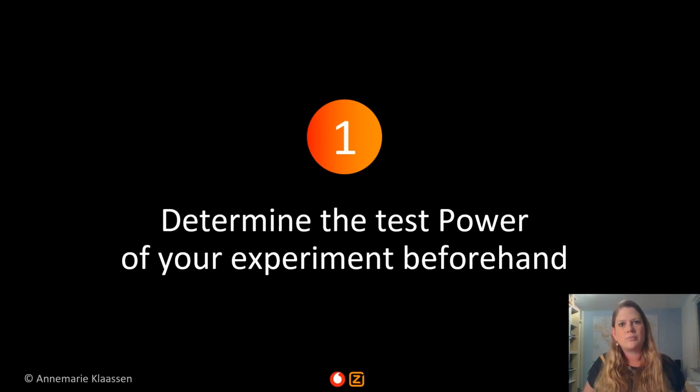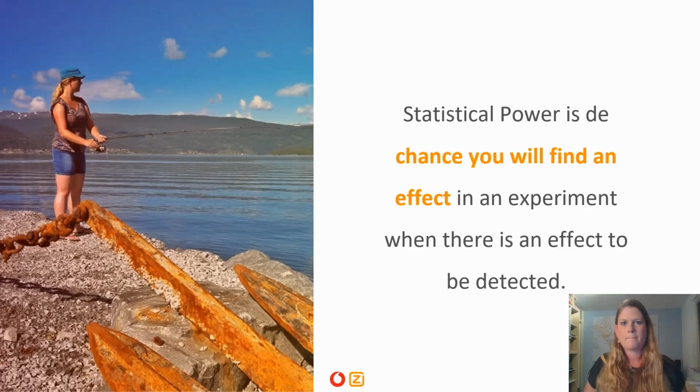So in fancy terms, you need to determine the statistical power of your experiment beforehand. And statistical power is the chance that you will find an effect in your experiment when there is actually an effect to be detected. It sounds a bit cryptic, but I'll try to explain this with an analogy.